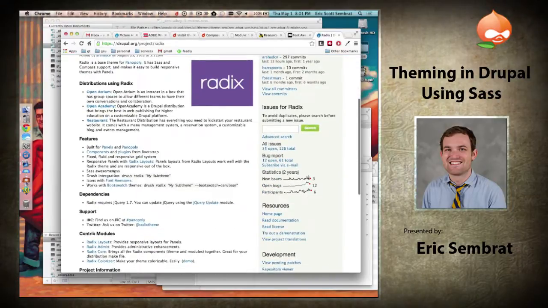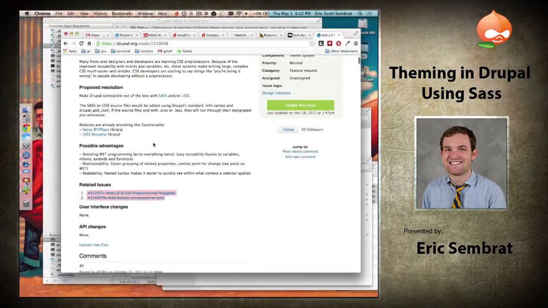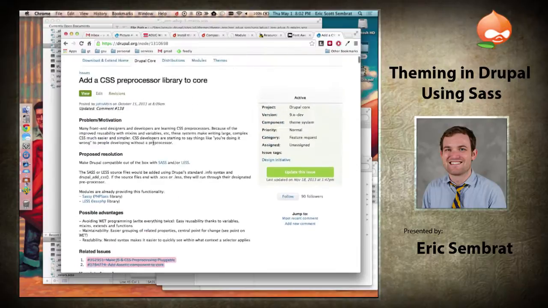Is it the expectation that with Drupal 8, the themes that are coming on that version will be more Sass friendly? I don't know. I can't remember if they decided to go with a preprocessor for CSS. I know they're switching the theming. So the question was, is there any expectation of Drupal 8 having better compatibility with Sass? And I can't remember. I want to say no. Off the top of my head, I don't think it's there by default.